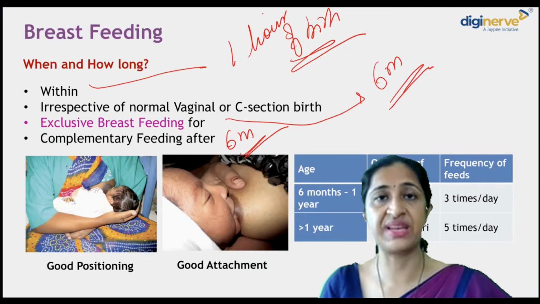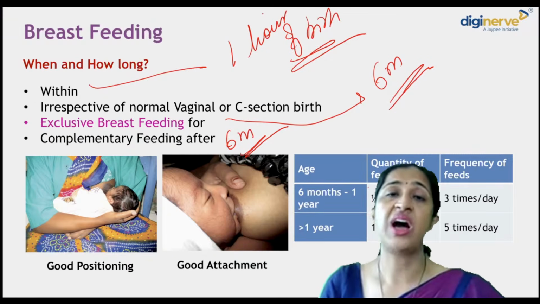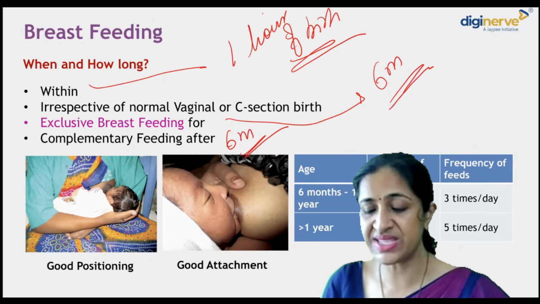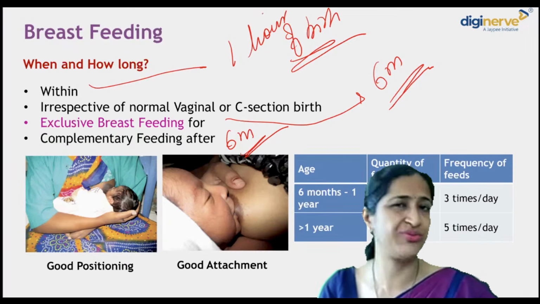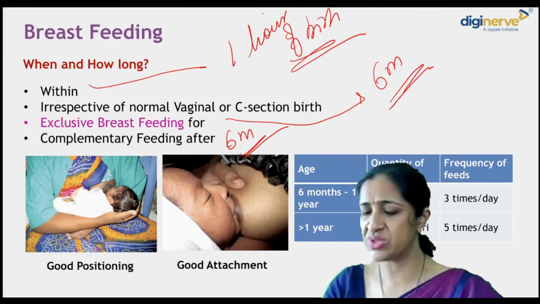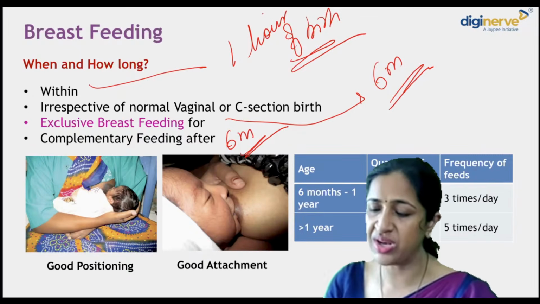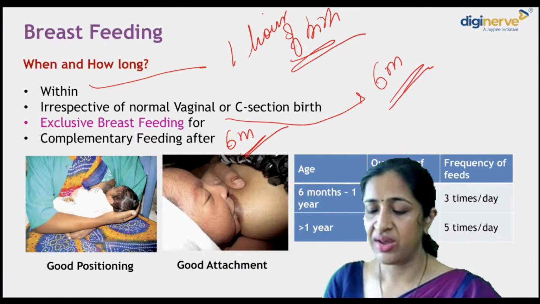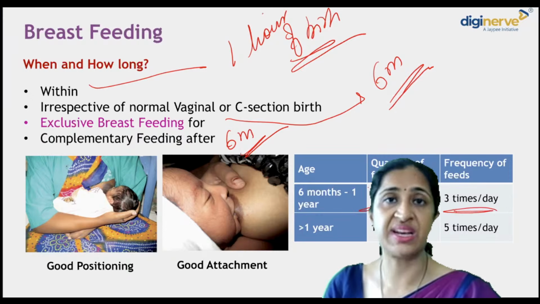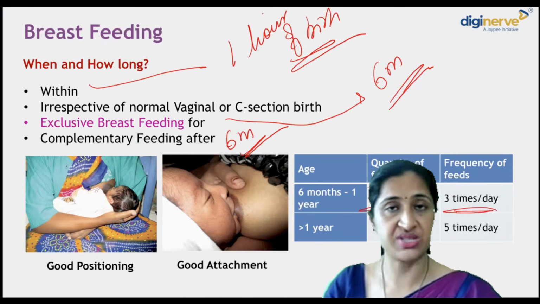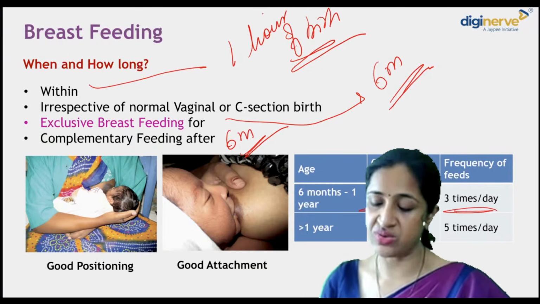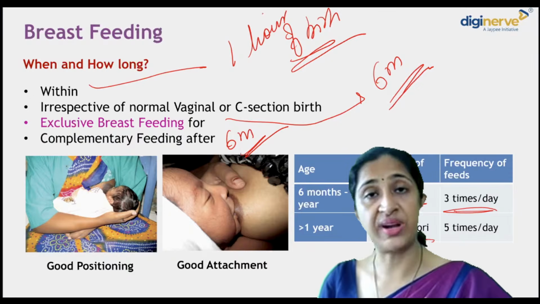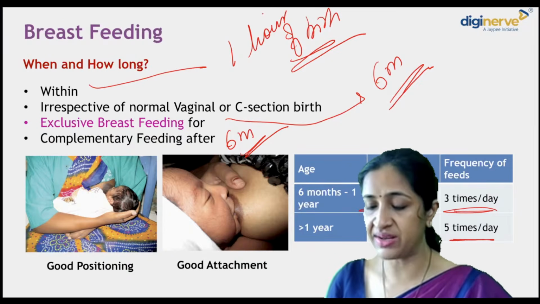Now, between 6 months, complementary feeding, the question asked was how much to feed. So, between 6 months to 1 year, please look at the infant and young child feeding guidelines. If you have time, there's just one table. It was just too big to cut and put here, so I didn't put it. I have just written it in short. Half to 1 katori, you're going to start at 2 to 3 times a day and gradually increase from 6 months. Half katori at 6 months, 2 to 3 times a day, and gradually increase it. Above 1 year, 1 to 1.5 katori offered 5 times a day.